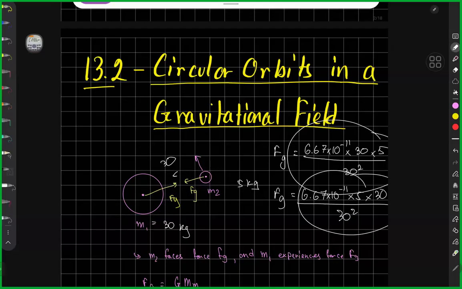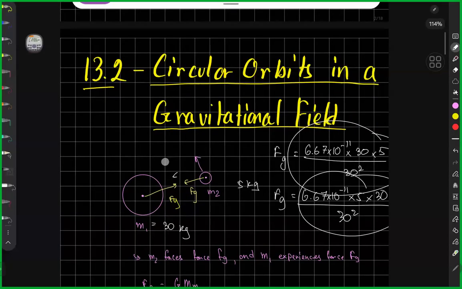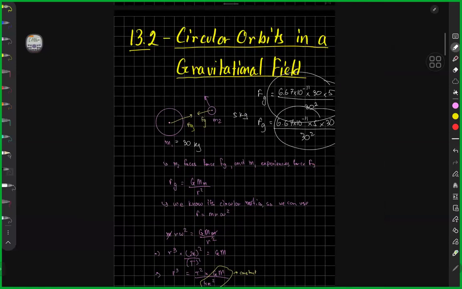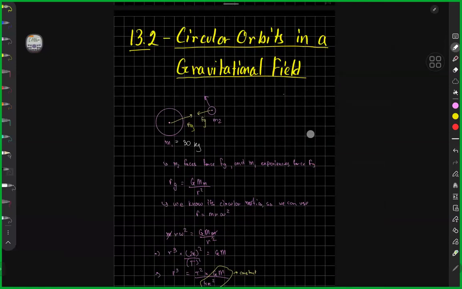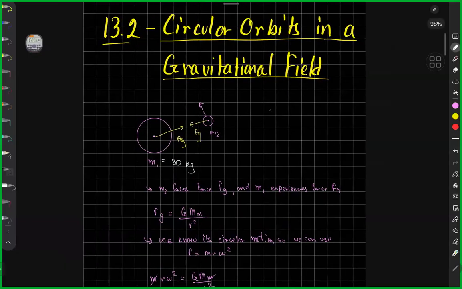So in essence, Fg, no matter what body we're talking about, if both the bodies are interacting with each other, the force on both bodies is the same. Okay. If that's clear, we can move on. Now, what are we going to move on to? Hopefully, you understand how to use the formula. Let me write it down for you. The force on any object is going to be given by the gravitational constant multiplied by one mass times another mass divided by their separation, which is r squared. Okay, this is your formula. We're going to work with this very extensively. And we're going to go through some very interesting proofs and derivations.